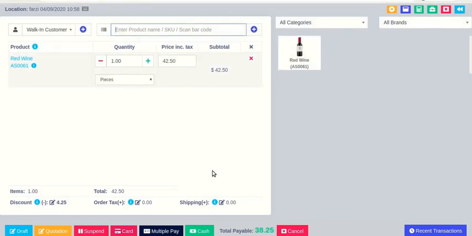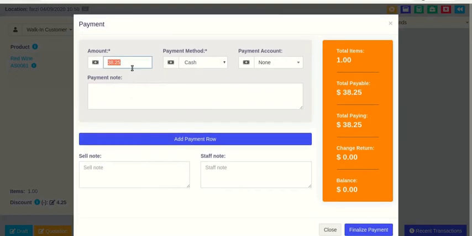After selecting the product, I have multiple options. I can click on cash if the customer has paid the complete amount using cash. If the customer has paid half of the amount using cash and some partial amount using cards or a different payment method, then I can click on multiple pay, and here I can enter how much amount he paid using cash.